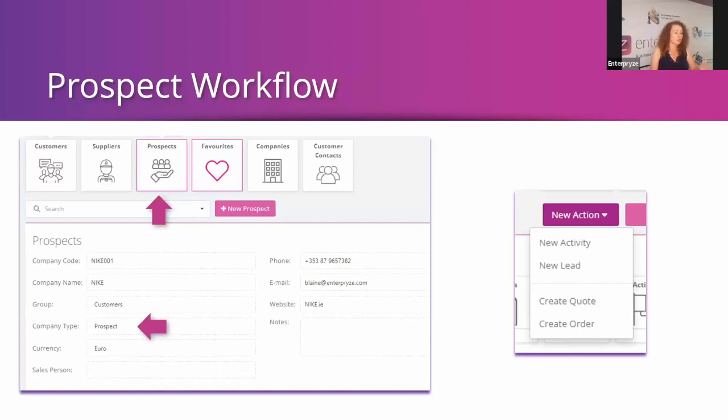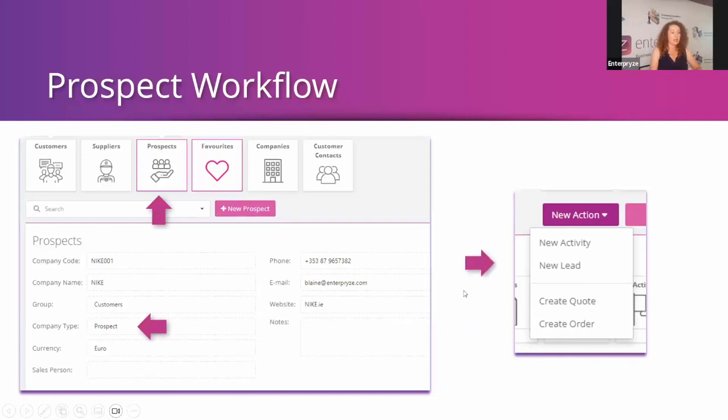Generally, this is where a customer has phoned in and said they're interested in getting training from a service perspective, or they're looking at getting Enterpryze and would like to set up a meeting and perhaps get a demonstration, bring various people into that, and maybe follow up and get a quotation. So this is where you add your prospect, add all the information and the relevant contacts, and the company type is then tracked for you as a prospect type.